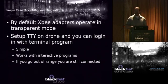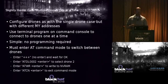You can run interactive programs this way, and you can go out of range. If you log in, you go out of range, you come back, and you're still logged in. It's still been working. It doesn't care that you're not in range. It's kind of nice. So those are some advantages of doing that. The other thing is you don't have to program it. Right? You don't have to do anything other than set up TTY.